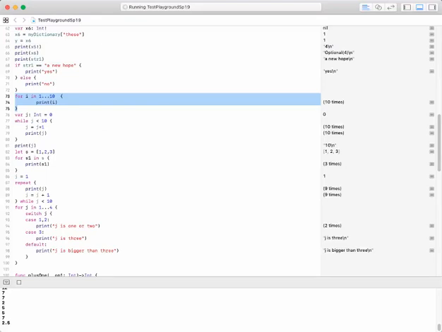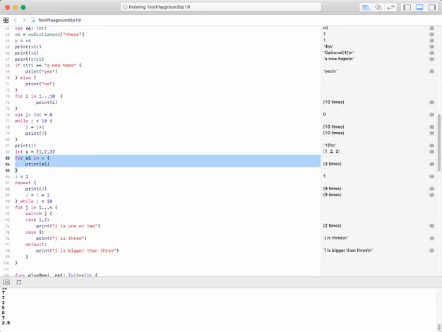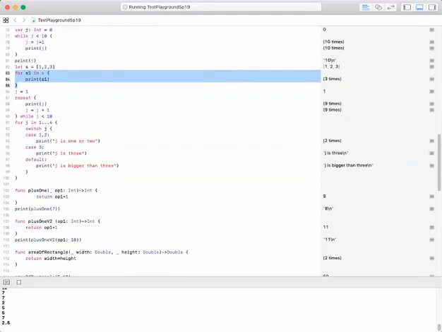So in Swift 4, where we're working now, you have to use an expression like this, which is called a subrange. And in fact, you can declare a variable to be a subrange, and I do that down here. I declare S to be this array 1, 2, 3, and I can say for S1 in S, print that value, and you can find it down here in the output.